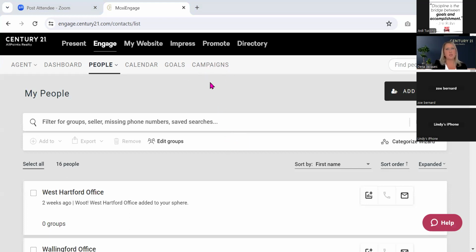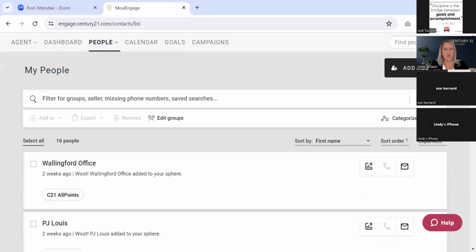There's a campaigns tab here. And within those campaigns that are already built out, they are segmented by a prospective buyer, a prospective seller. It could be a past client. So you want to make it as easy as possible for you to be able to identify which groups you're sending messaging to. And you want to make sure that that aligns. So putting everyone into a group is very important.